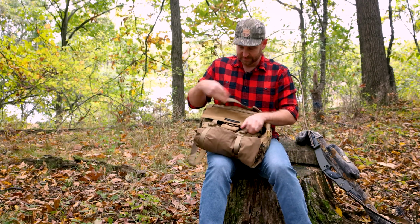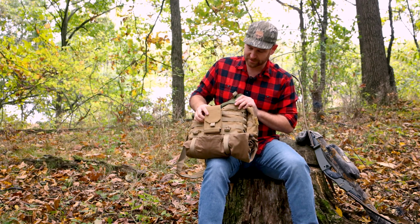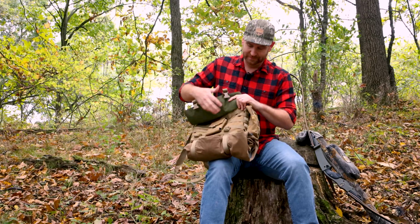Other things I have, let me open it up here, show you this one first. This is a cell phone case. It attaches on the molly strips here, Velcro closed, so it's nice and secure. I use this going in, that way it's exactly where I need it to be, but not cluttering me as a person. Good emergency item, good to have.